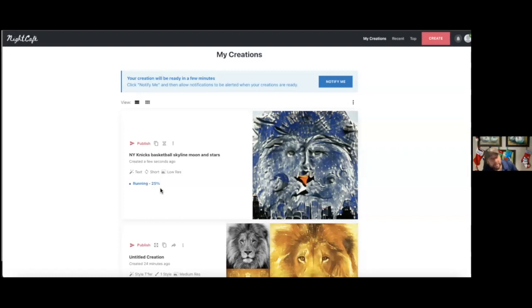Oh, wow. So you can see here already that the lion is almost, you can still see where it was, but already the image is being taken over by our New York Knicks. I think there's a Knicks logo there. Yeah. Skyline, I see. Yeah. I guess that's maybe a moon. The main thing is it's turning into a moon, maybe.